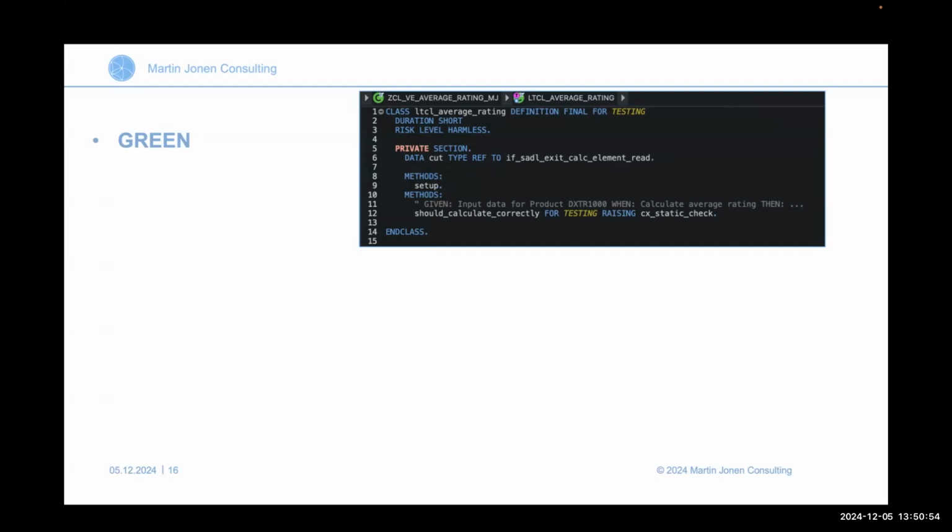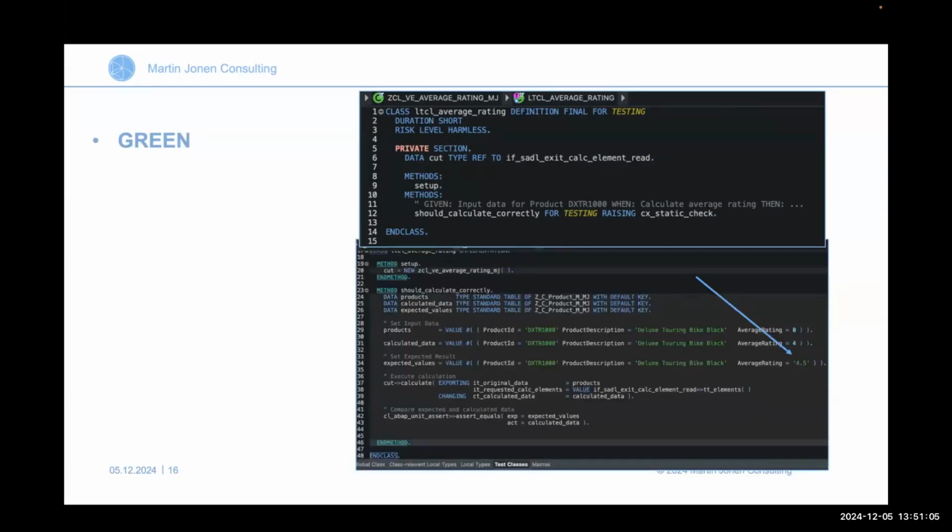So input data for product DXTR1000, when calculate average rating, then should be calculated correctly, with a descriptive name. And what are we calculating? It's a lot of coding here. That's a test class. And in the very bottom, we are expecting some values. It's very common to create such a unit test and compare your results in the end. So we are comparing here with this assert equals method and an expected value, which we are defining in our method here.